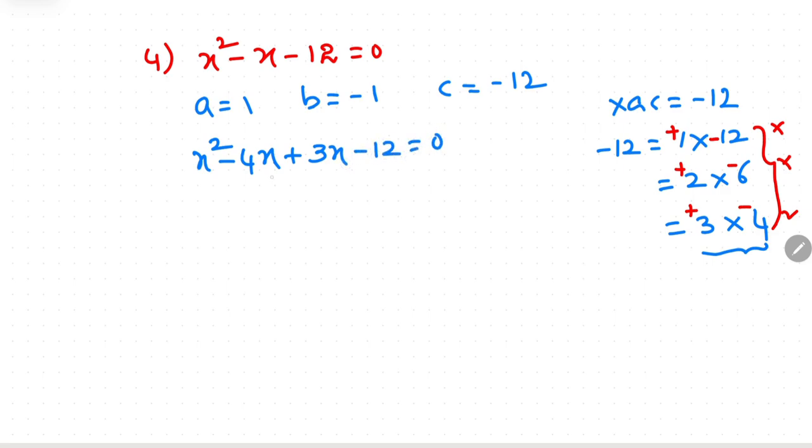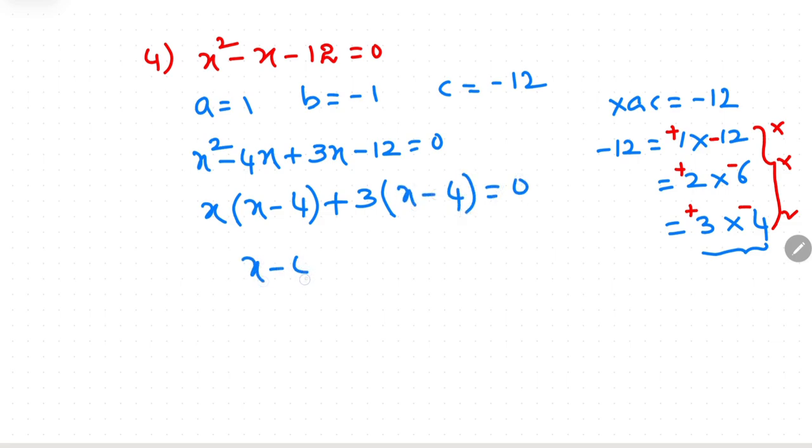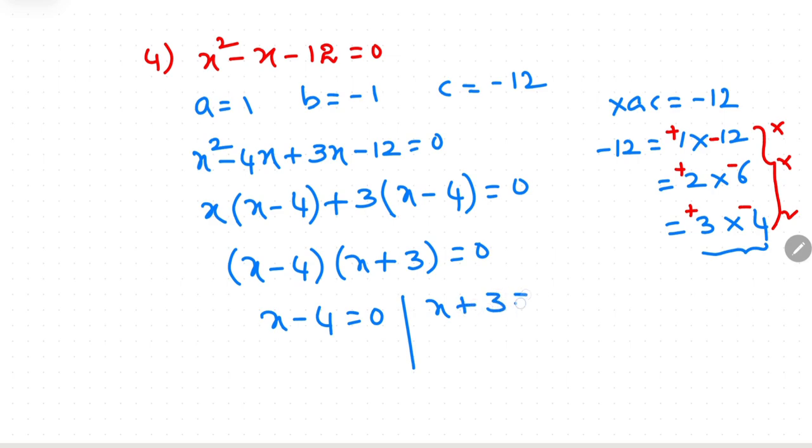So you can take x common. From x power 2, when you take x common, we are left with x minus 4, since one x is gone. Now 3 can divide 3 and also 12. So when you take 3 as common, x minus 4 is equal to 0. So in both the cases here, x minus 4 is common. So we are left with x plus 3 is equal to 0. Therefore x minus 4 is equal to 0, similarly x plus 3 is equal to 0. Therefore x is equal to minus 3, x is equal to 4.